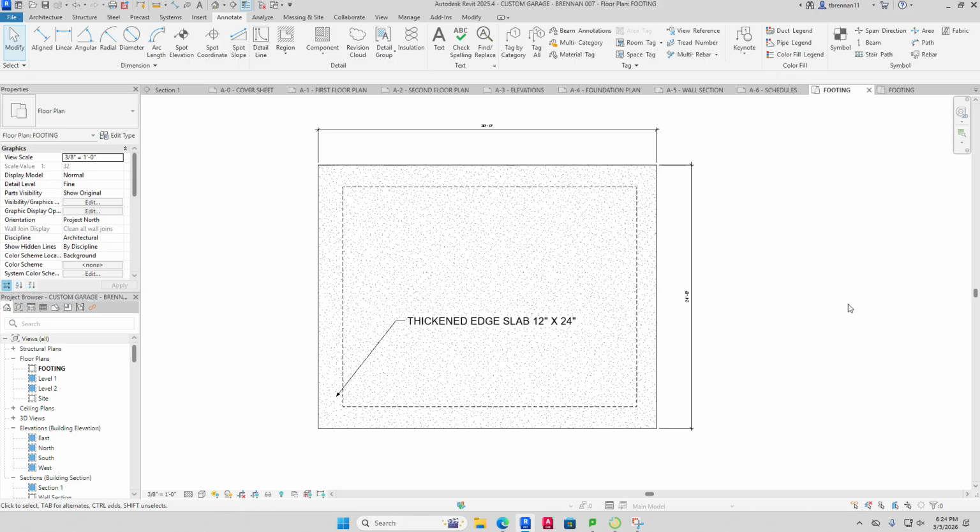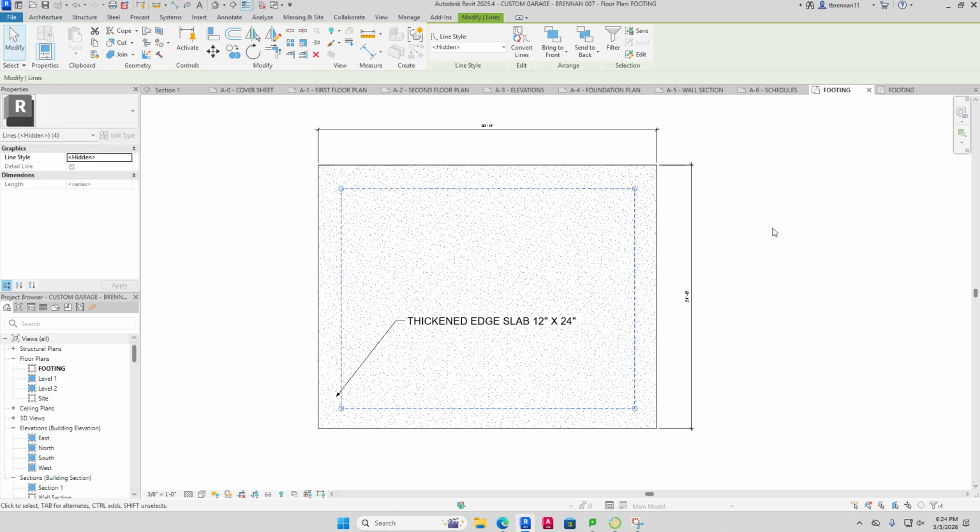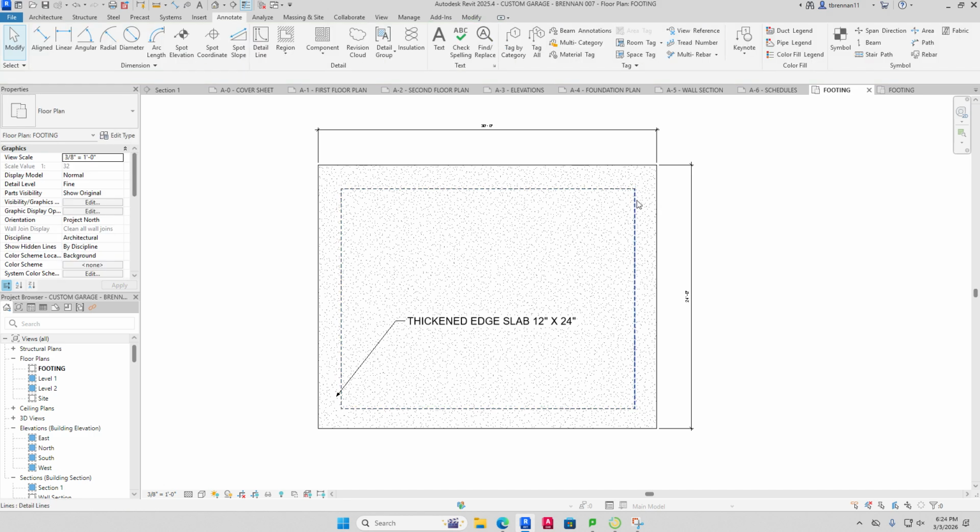Okay, and then when I got that, I can move all those together. So if you want to move all these lines together, if I hover my cursor over one and press my tab key, I can just click and move them till they're centered. And for this, right now, we're just going to do it like that, just kind of eyeball it right there because it kind of centers itself right there. So it's 26 by 20, so we're actually good to go. And that's what that looks like.